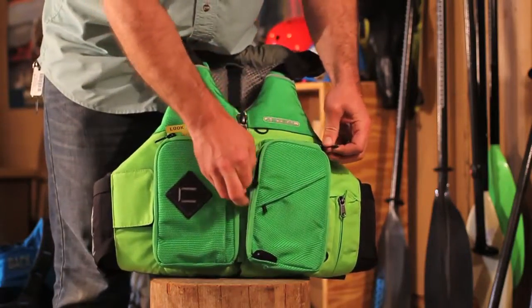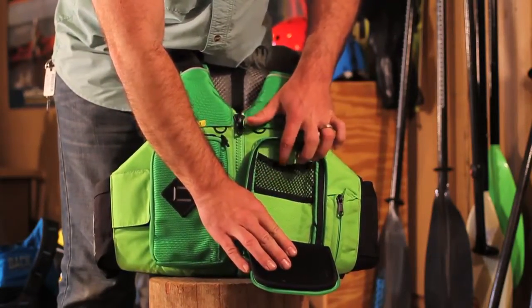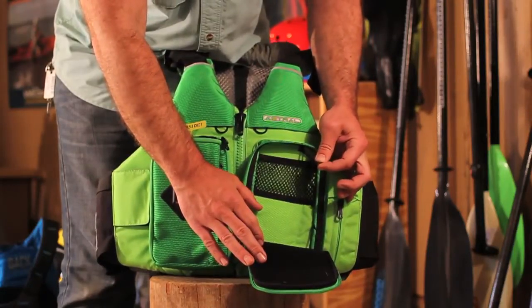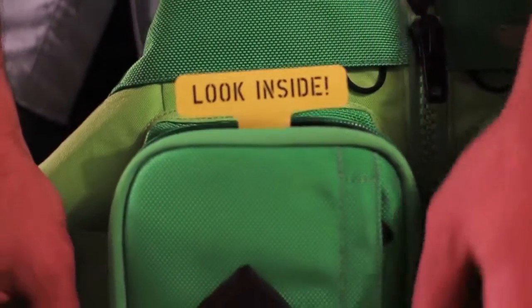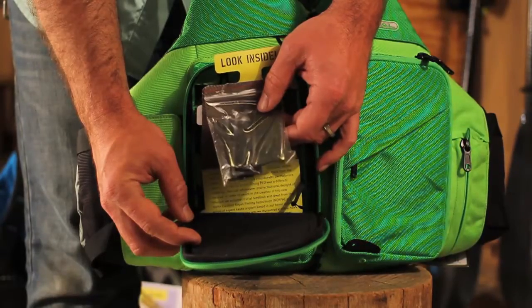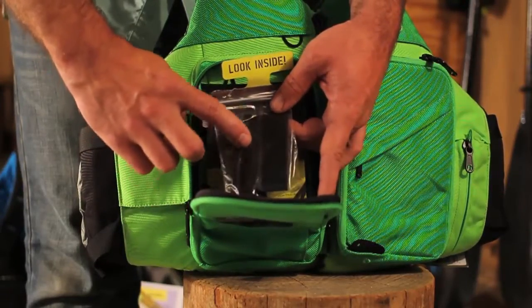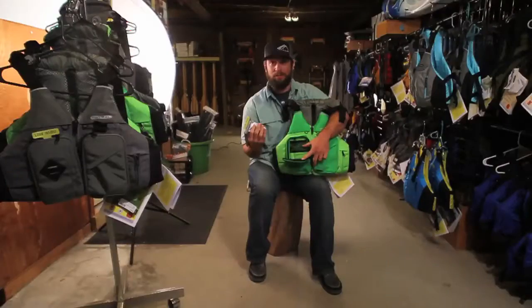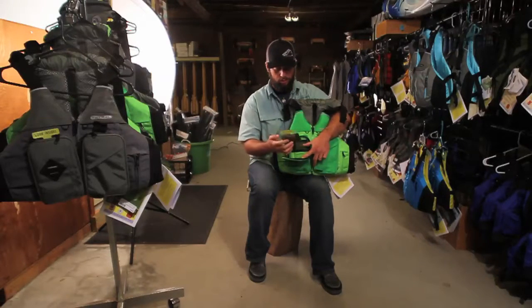It comes with a ton of cool gadgets. You've got all these front pockets that you can unfold and fold down. You can stash all kinds of goodies like Plano boxes, a little bit of tackle in there. You also get all these little Velcro strips, which are kind of cool. You can put these Velcro strips inside the pocket and then attach them to your phone or another Plano box or whatever you want. I do it to my cell phone — I pop my cell phone in there in a protective case and then it's easy for me to flip open and check out GPS coordinates or Navionics or whatever I want to look at.